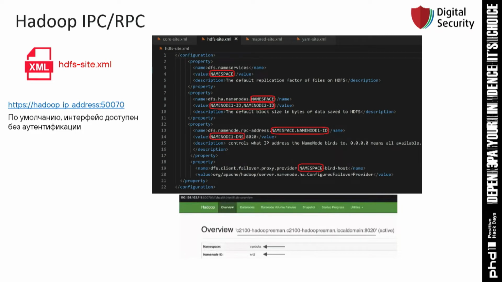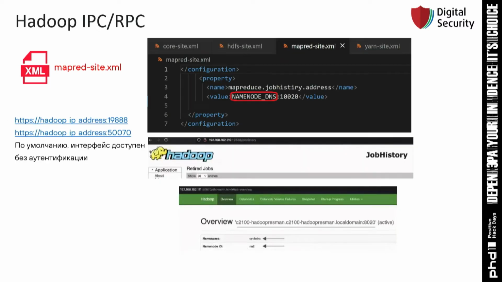So if you're interested in namespace, name node ID, all of the name nodes, there can be a great number of them. You can enlist them. We can get it in this magic interface. File number 3, mapred-site. Everything which deals with the jobs in the cluster.